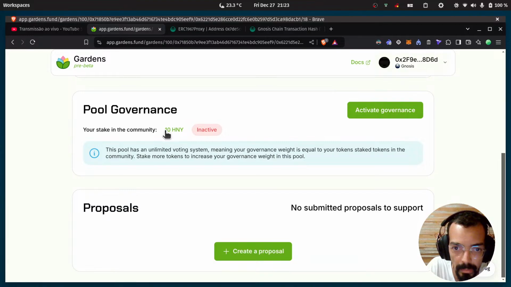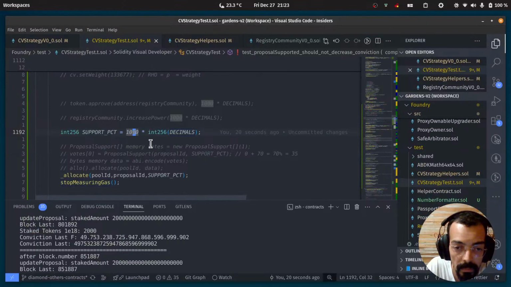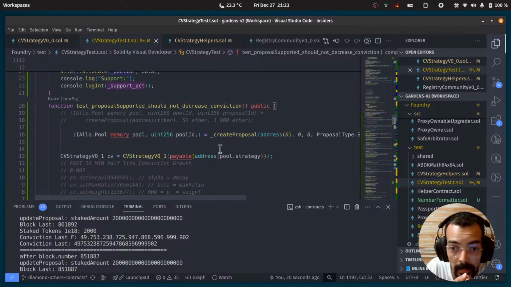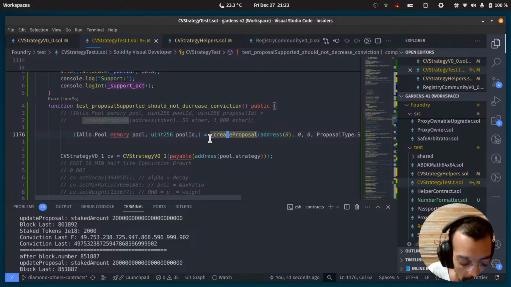And so something I need to change is the 1000 here. I need to remember where I create the pool and set the minimum, the register to stake.